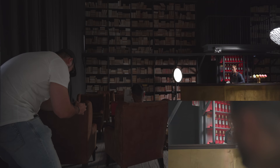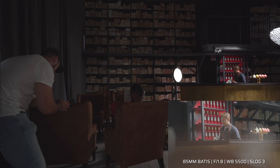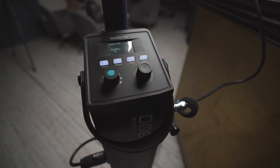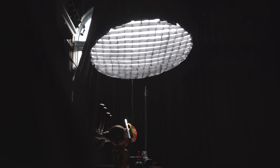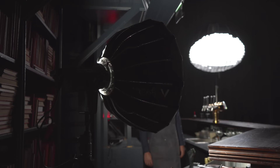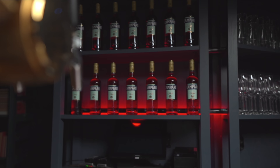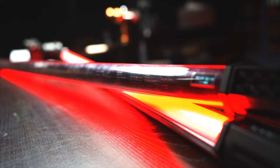Time to go. The main light we're going to use for this entire shoot is the Nanlite Forza 300 watt together with a 120 centimeter softbox with a grid attached so we can direct the light even more. For the fill light we're going to use an Aperture 120D with a 60 centimeter softbox — probably not for the entire video but for some shots. In the back we're going to use the Nanlite Pavotube 30C to give it a neon-ish pop and set the mood for the entire scene.